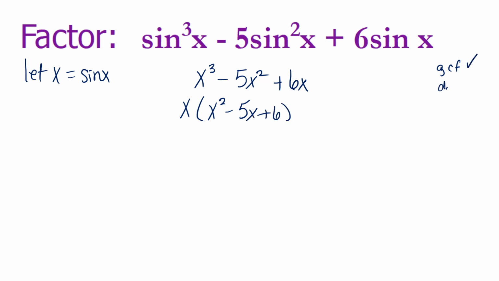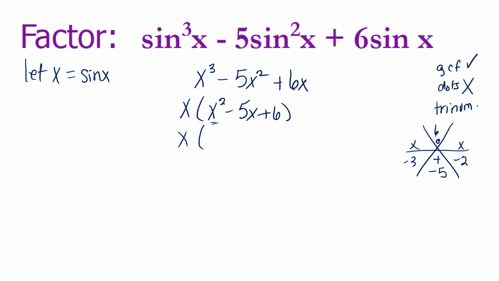And then we're going to check for a difference of two squares. That's a big fat no. This guy again is a trinomial. So we're going to look to see what multiplies to positive 6 but has a sum of the middle term, negative 5. So again, I'm looking for two negatives. Negative 3 and negative 2 have a sum of negative 5 and multiply to give me positive 6. And then I'll take that x term and put it over top. So I can further factor this to be x, the GCF, multiplied by x minus 3 and x minus 2.